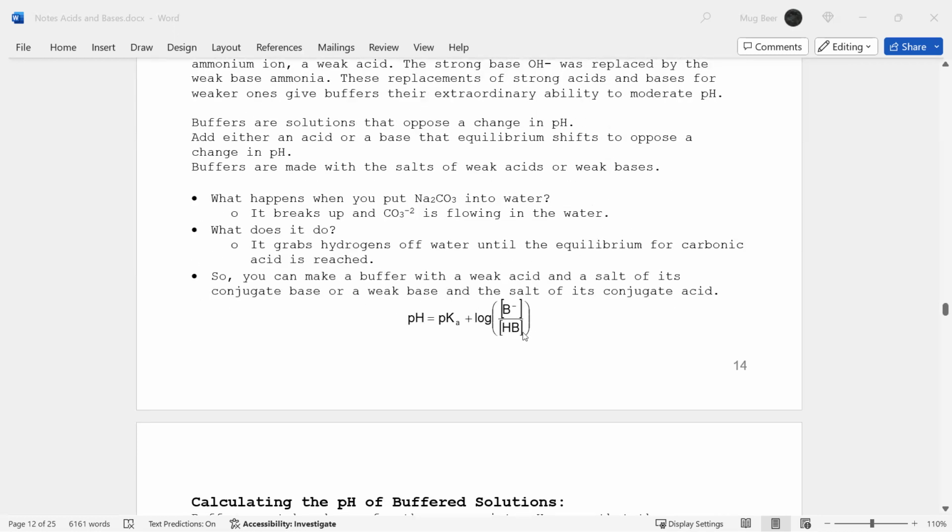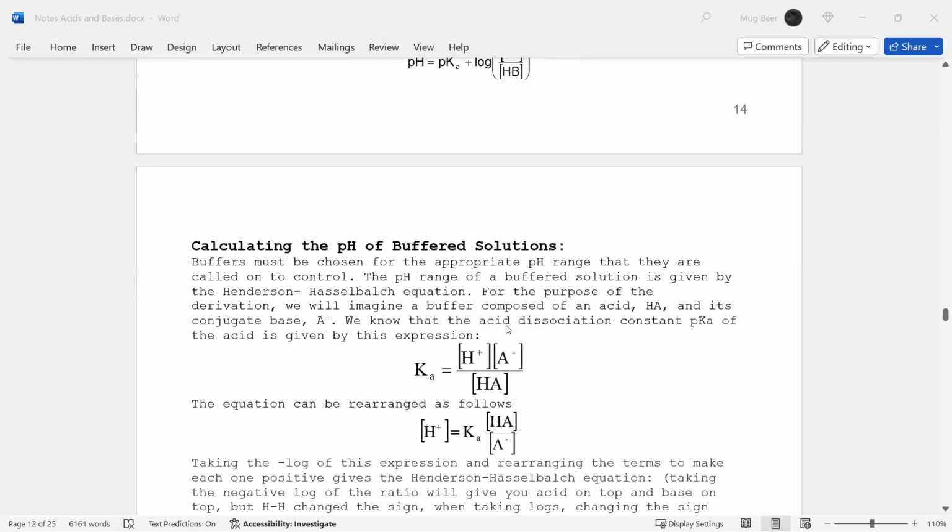We're going to use this equation right here, but we're going to go through and explain what this equation is. What we've got here is I want to know what the pH of the buffer is that I've created. I use the pKa and I use the acid, or in this case, whatever the weak acid's concentration is. And in the numerator, I put that salt anion up there and then take the log of that.